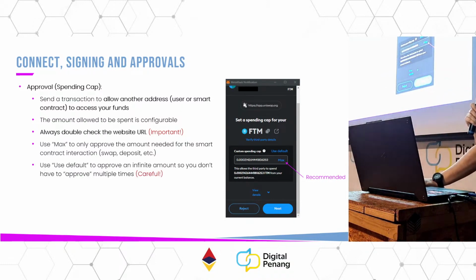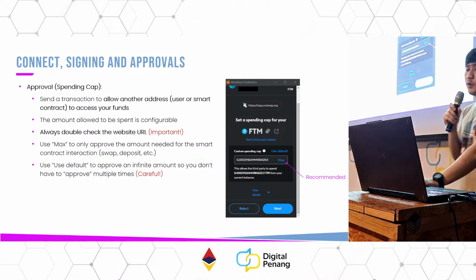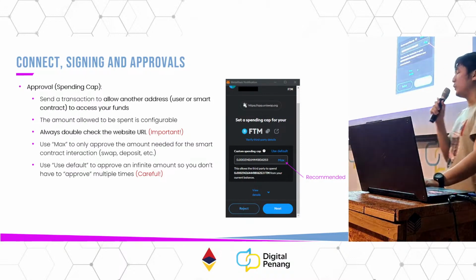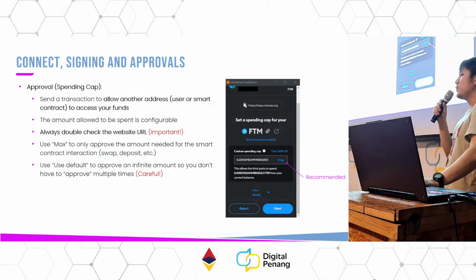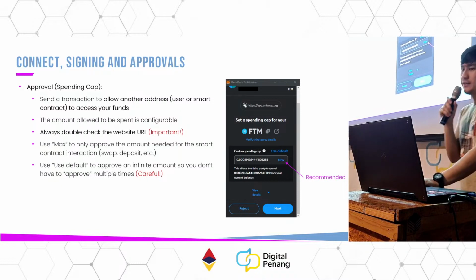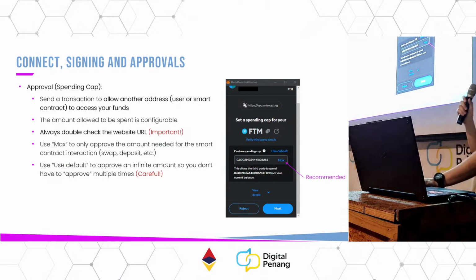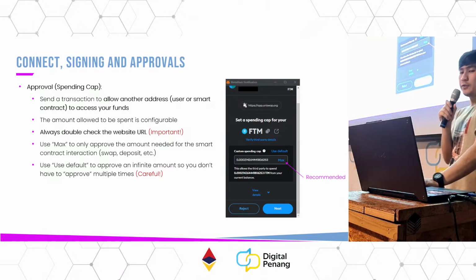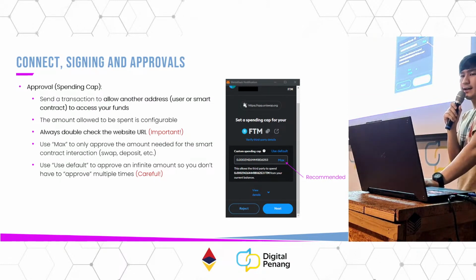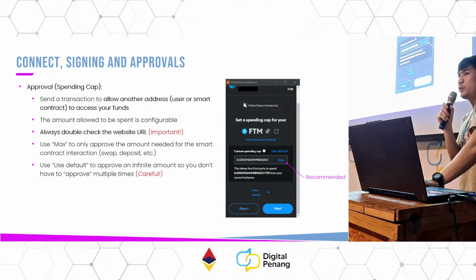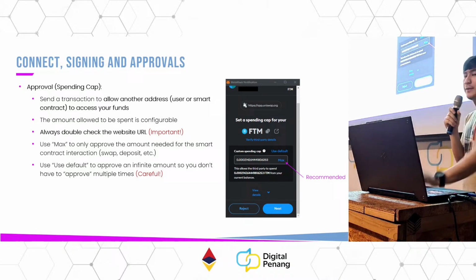You can also use default, but default approves an infinite amount, so you don't have to approve multiple times. Approval means you need to send a transaction and pay gas fees, but if you don't want to do it many times, you can just approve an infinite amount. For the technical guys, 2 to the power of 256 is the maximum amount, which is infinite here.